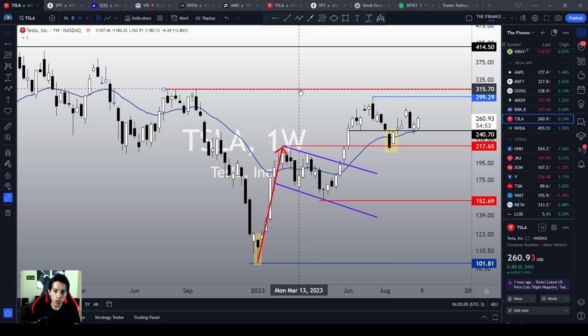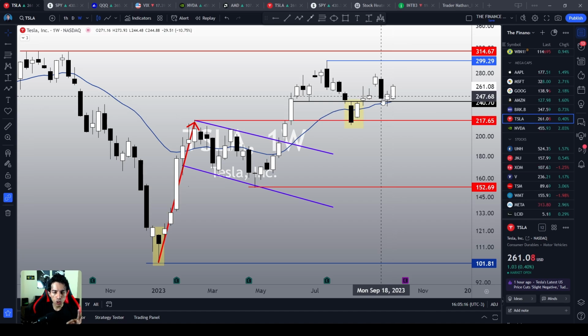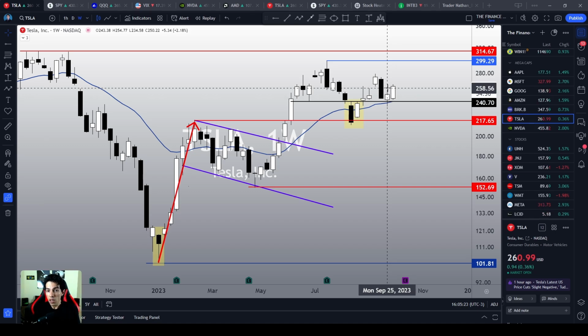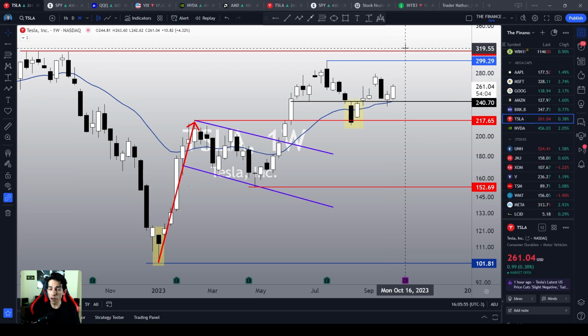What's more, another reason why I am more optimistic right now than pessimistic is that it is not only that we are reacting above a dual support level on the weekly chart, we see good bullish reactions on the daily chart. It is more than that. Right now, if you ask me, the risk-reward ratio makes plenty of sense for the bulls, because, all right, even if I'm wrong over here, which I have absolutely no fear of being wrong, all right? If I am wrong, okay, I'm gonna lose a little, because the main stop loss should be right under this dual support level over here. But if I'm right, there is plenty of upside potential.